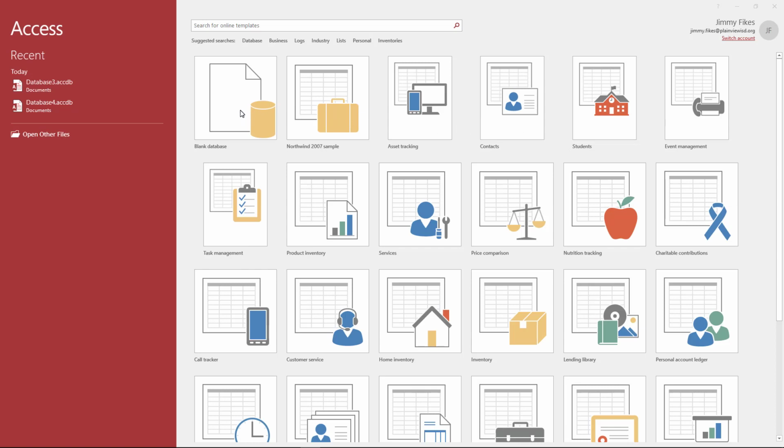or you're given the option to select a blank database. And over to the left in the navigation pane, we will see a list of databases that have recently been opened, or maybe other files that have been recently accessed. To begin this introduction to Microsoft Access, let's just scroll and find the database template that is named Students. Look for Students and click it.